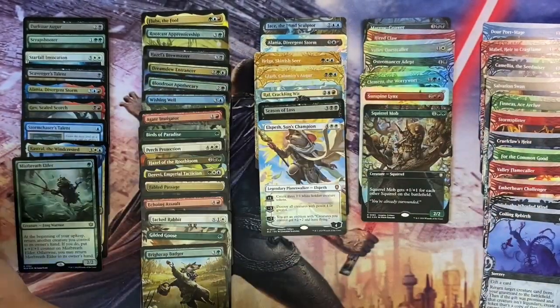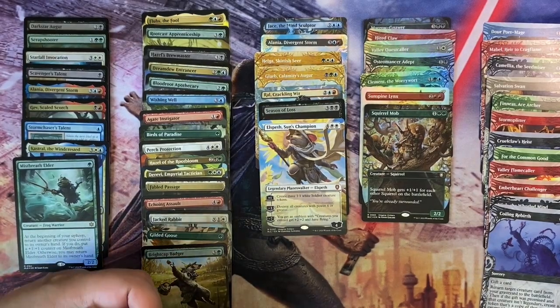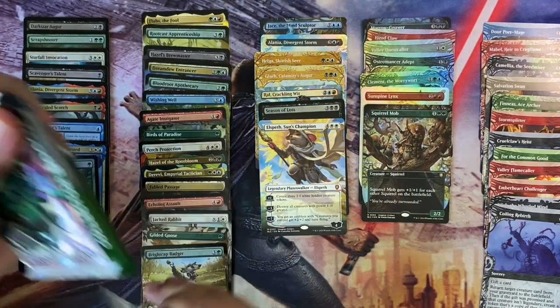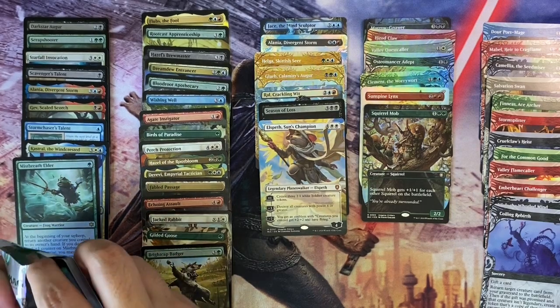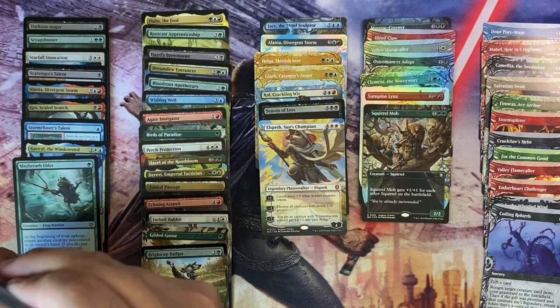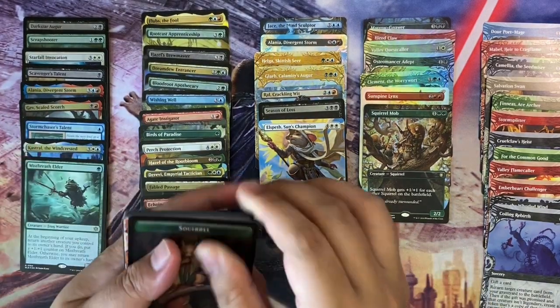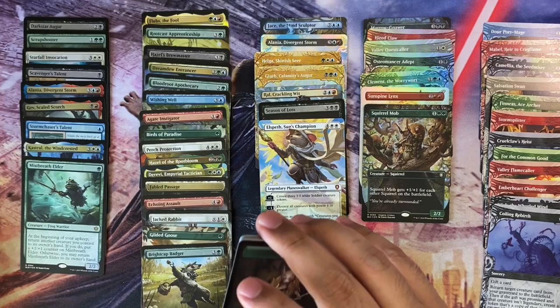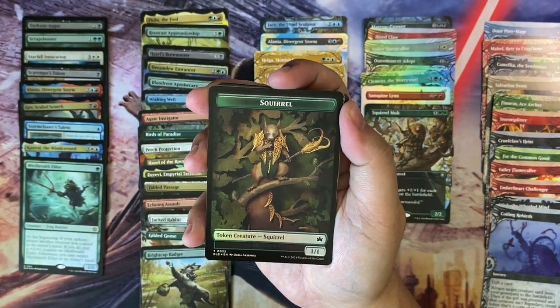Uncommons there, commons here. Right, last 2 packs now. Let's see if we can still get anything good here. Again, I believe we have 6 mythics. Targeting maybe 8, so maybe 2 more if we can get them in this box. Here we go, last 2 packs.